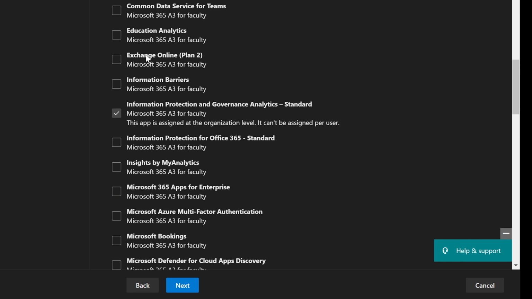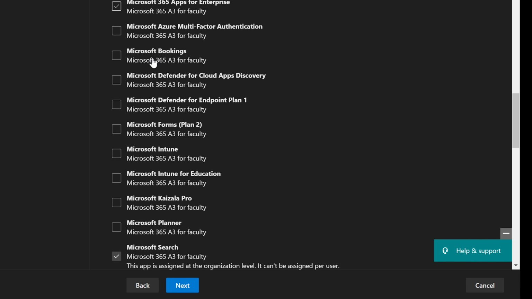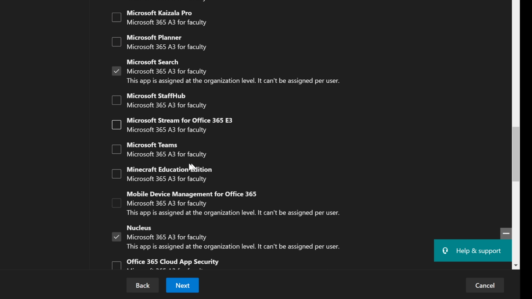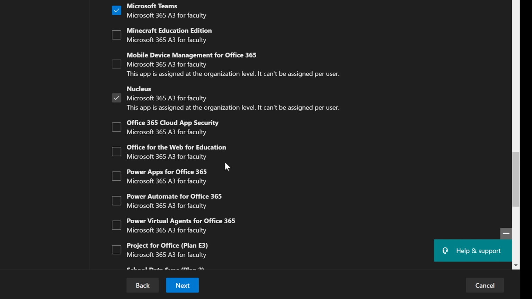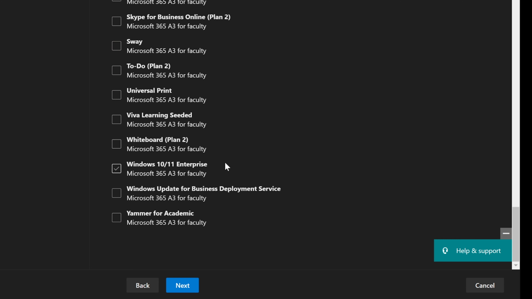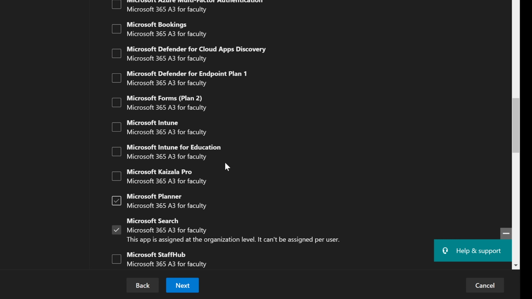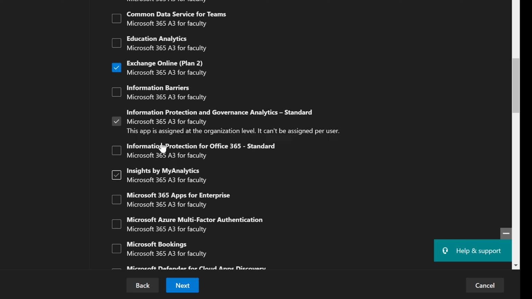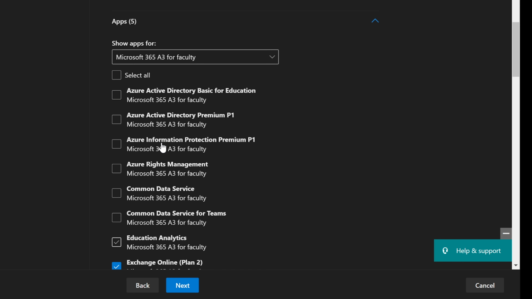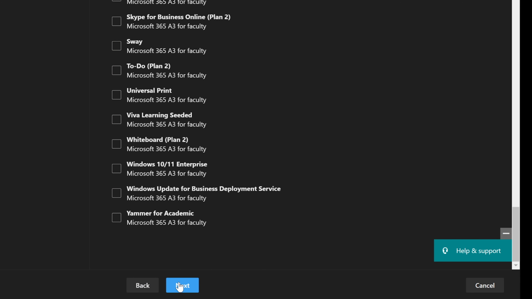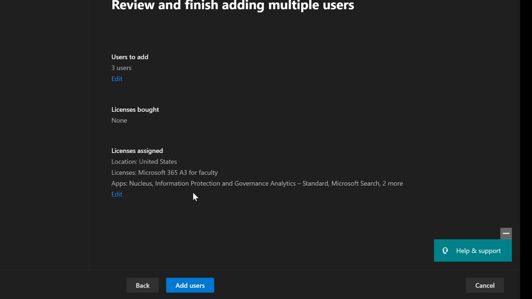So we're going to scroll down and we're going to add Exchange. So that's for Outlook. All right. And then we're going to look for Teams here. Microsoft Teams. And what else do they need? Well, that's it. I think I'm going to keep it at that for now. And if they need more, we can certainly go back in and make changes. Okay. Yeah, that's all I'm going to give them for now. That should be enough for them to get going. Of course, you can modify this. This is just what I choose to do for my system.